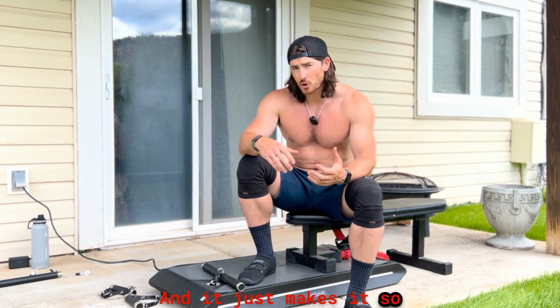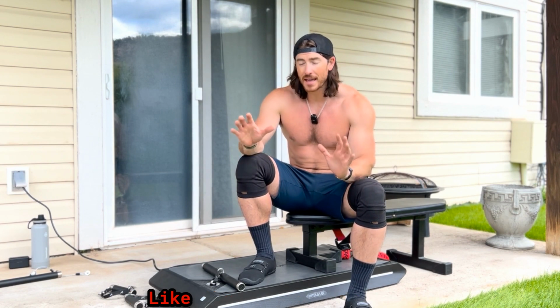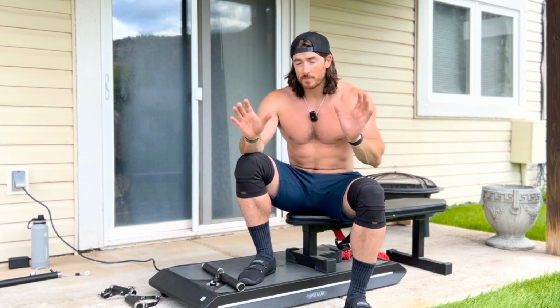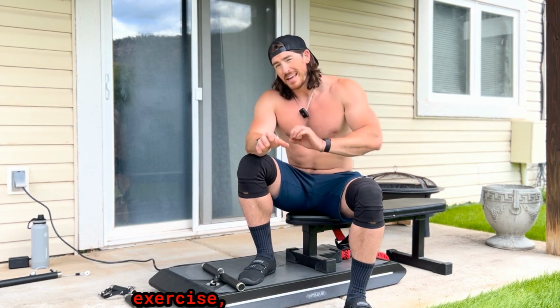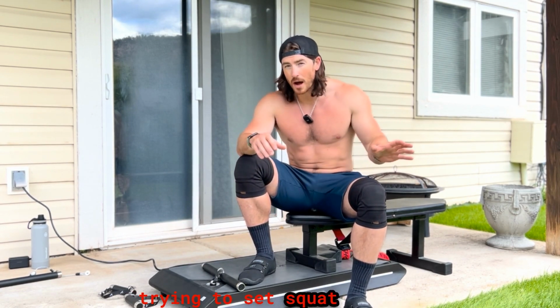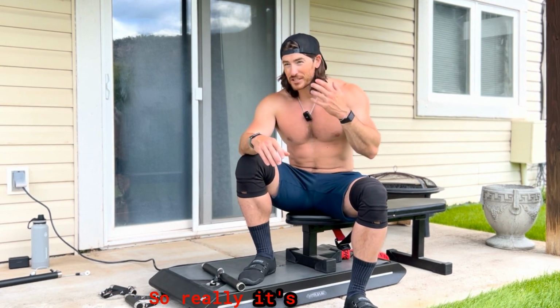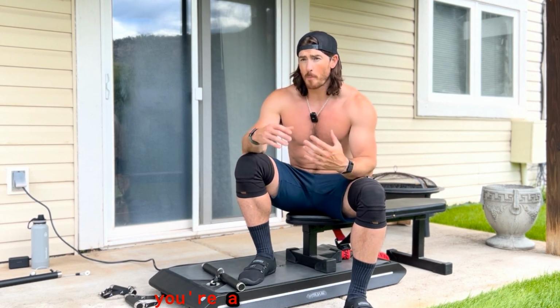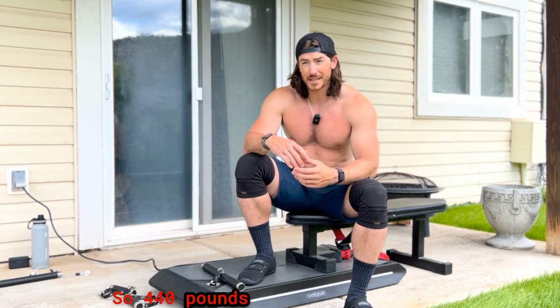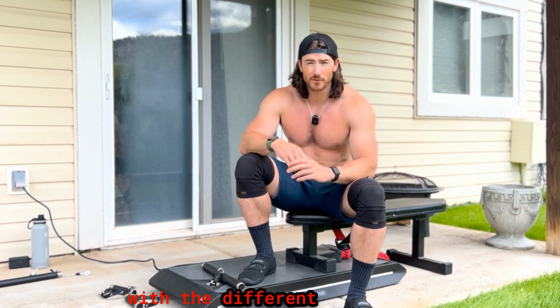It just makes it so convenient and so easy to lift pretty darn heavy, heavy enough for the majority of you out there. This is going to be able to do just about every single exercise, unless you're trying to set squat records or even bench press records. This thing goes up to 440 pounds. So really it's just squat and deadlift records, unless you're really trying to push heavy, or you're a massive person, so 440 pounds is your warm up. This will be able to do just about everything else, especially when you get creative with the different movements.